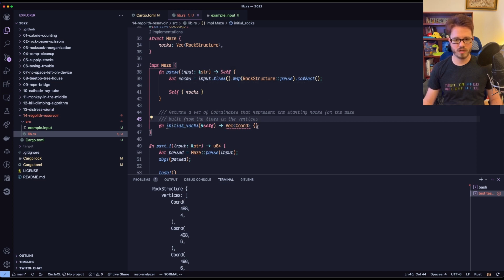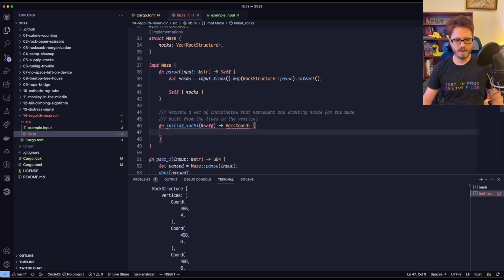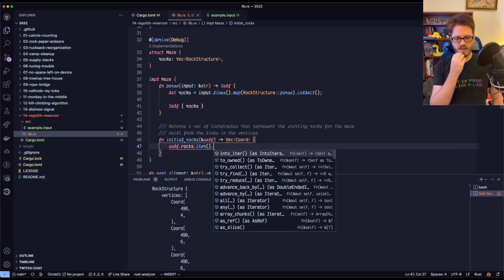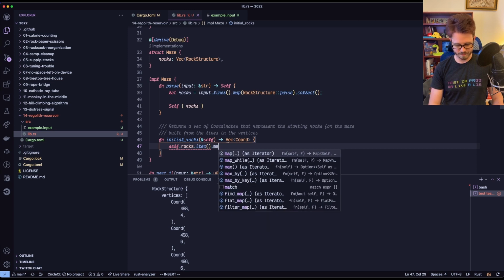Okay, so we have initial rocks. It's a vec. Yep, that makes sense. And so we have rock structure, and I think what we really want to do here is just do self dot rocks dot iter dot map. Sorry.